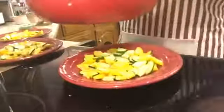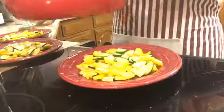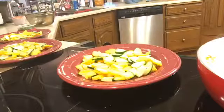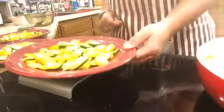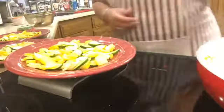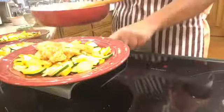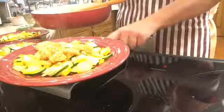Divide this up among the 3 plates. Sauce, chicken, and all. Set this over here so you guys can see how pretty this is going to look. And I'm actually going to take this chicken out. And I should have about 4 ounces for each person, so I'll put it on the scales and weigh it. So it's giving me grams.